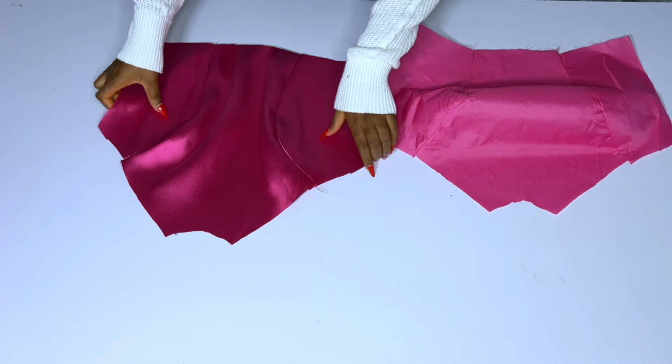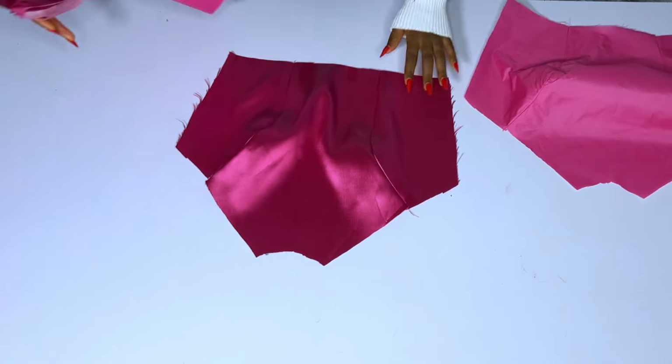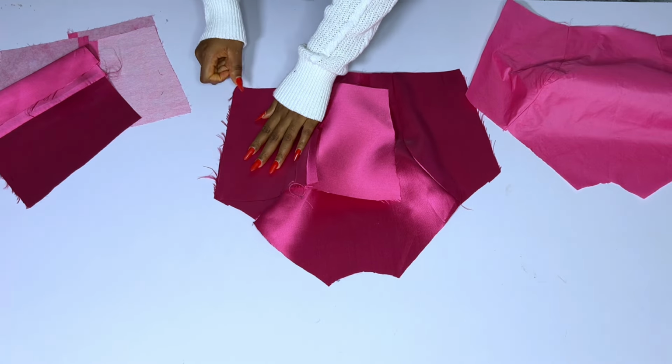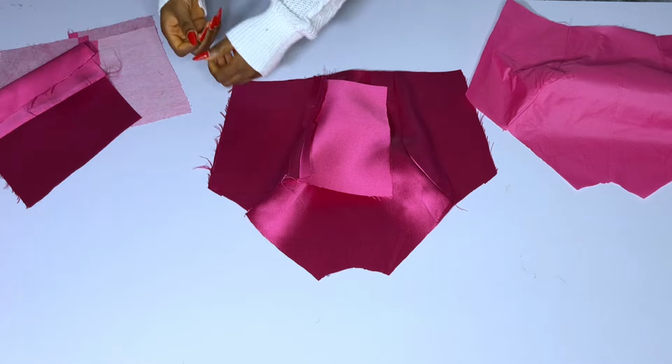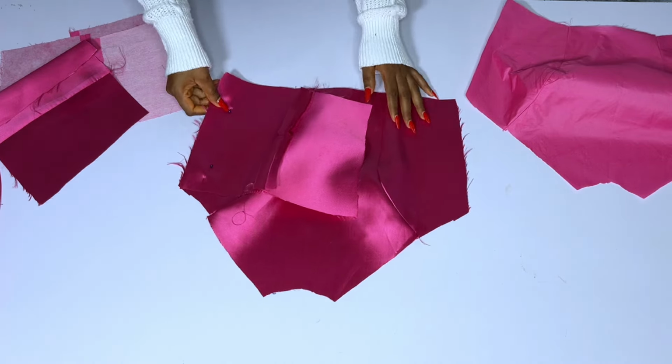So these ones are the back pieces, at the front pieces, the top, and I am done joining the princess dart area. So now I'll go ahead and join main fabric to main fabric, lining to lining, main fabric to main fabric, and lining to lining.